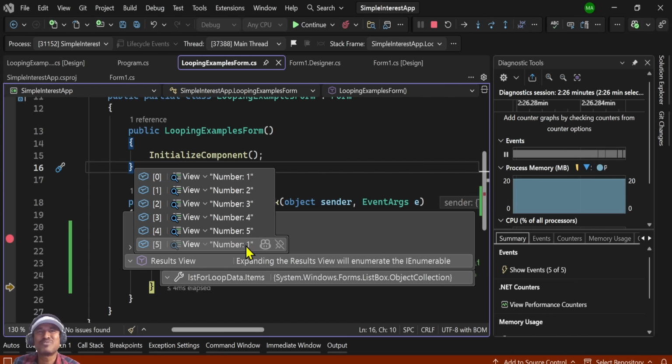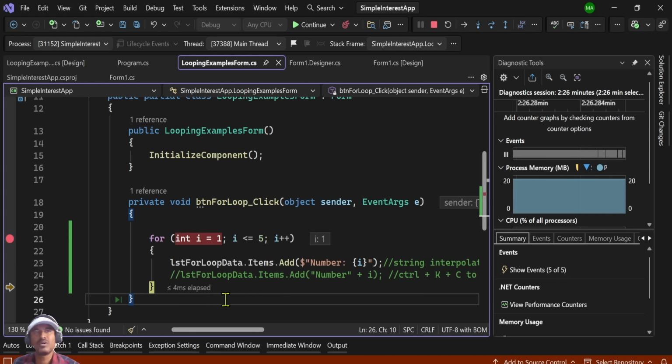You may have a confusion now. Hey, how come it's showing number 1 again? And I also can see some other numbers, 1, 2, 3, 4, 5. I can see 1 again. Definitely you will be getting confused. Don't worry. I will explain why it's showing repeated numbers. We can continue our debugging.